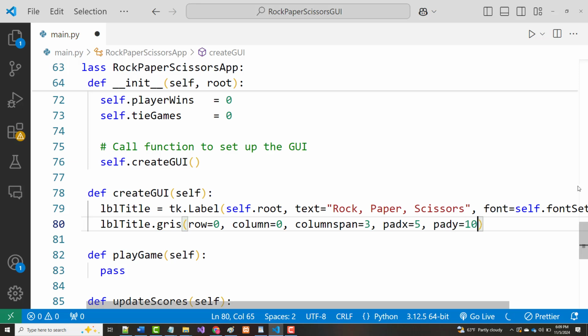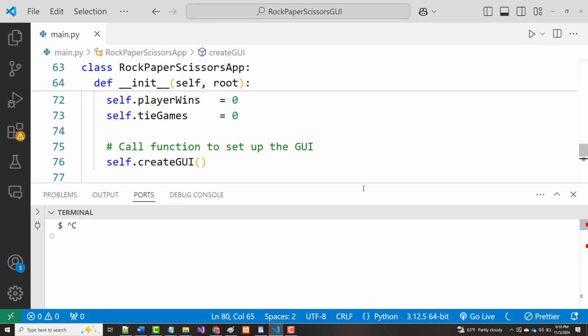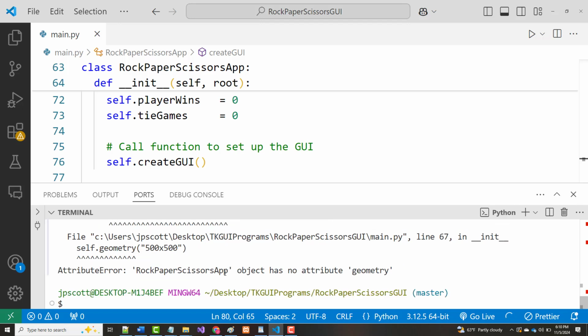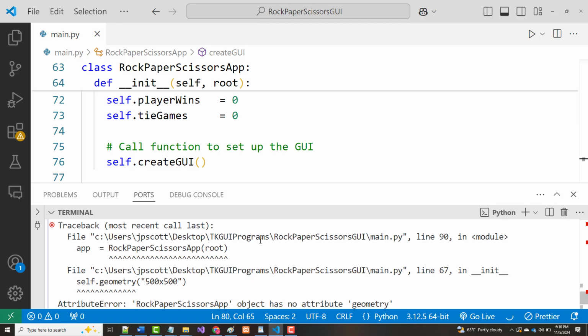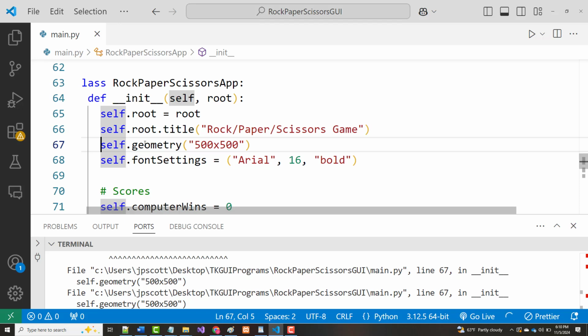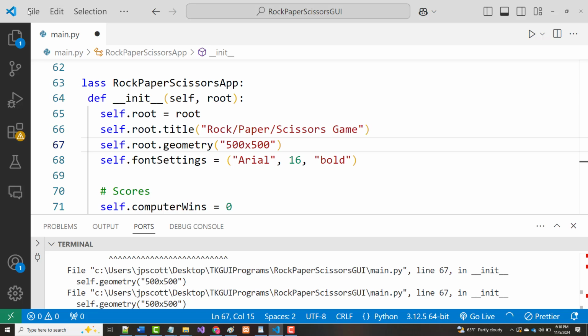All right. Okay. Now, File, Save All. Rock, paper, scissors. That object has no attribute geometry. Is that maybe self.root.geometry? It probably is, right.